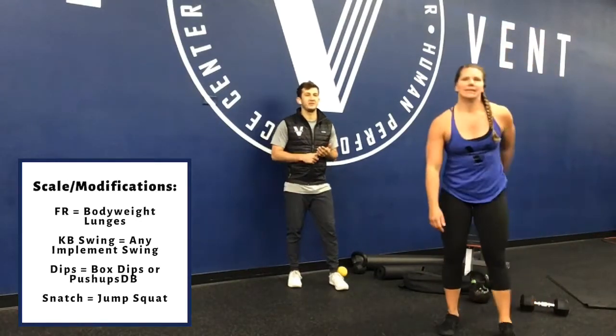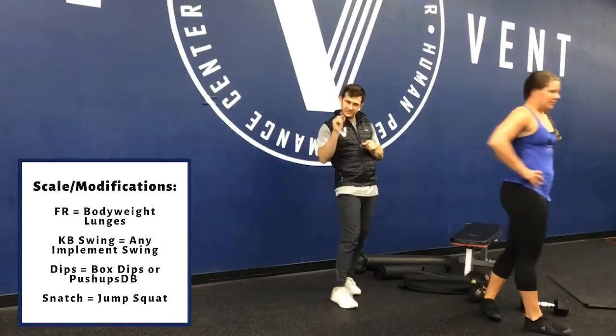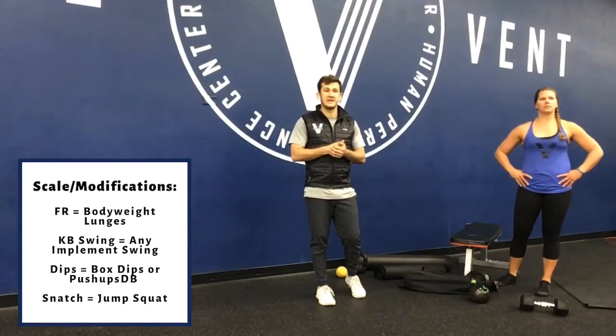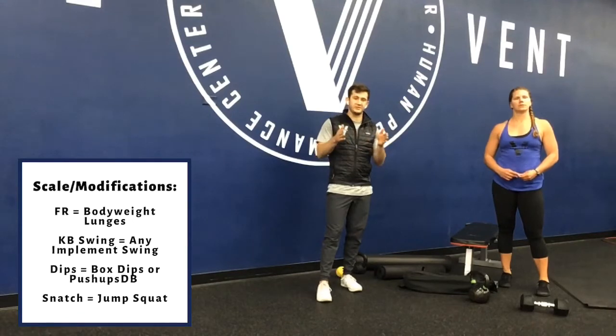Jumping for height here. I think a lot of times when we're doing burpees, we're getting a little bit off the ground. On our jump squats, we are going for height. Full squat depth, jump for height. And when you jump up your squat, pay attention to what's happening in your knees and your feet. Maintain all your points of performance for that squat as well.